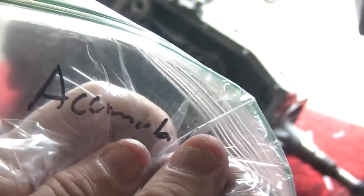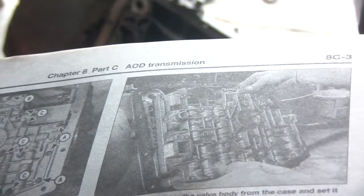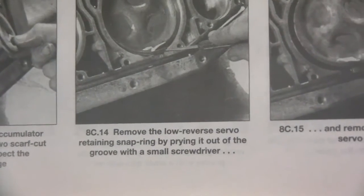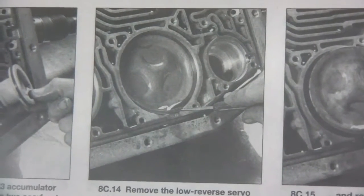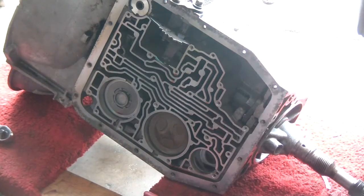But okay, next step is I'm going to remove the low reverse servo retaining snap ring by prying it up. So I'm going to remove the low reverse servo, which is right there. Alright, cool. Come back.